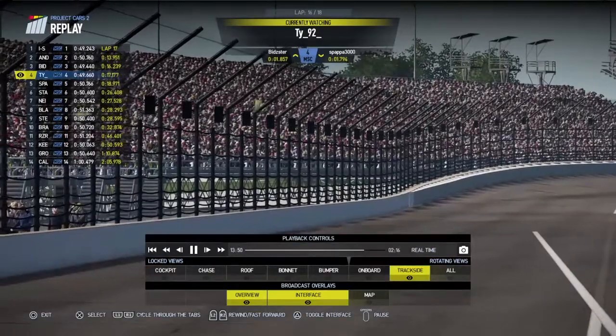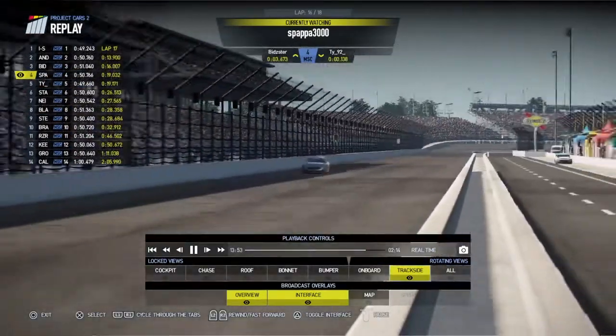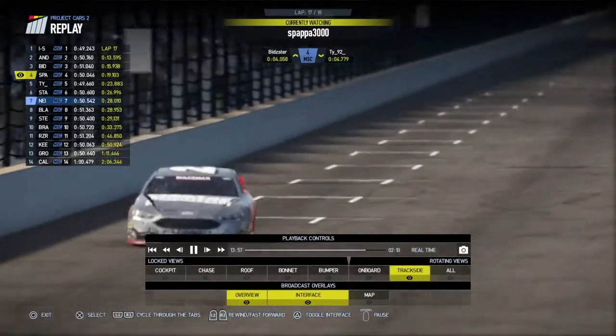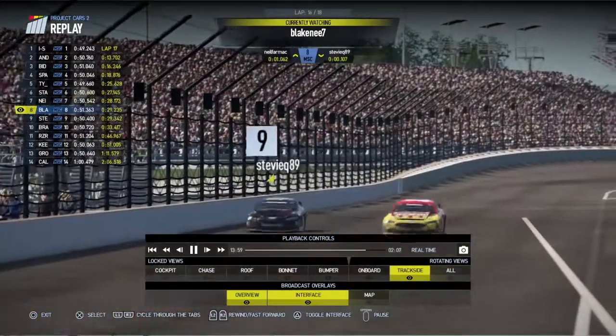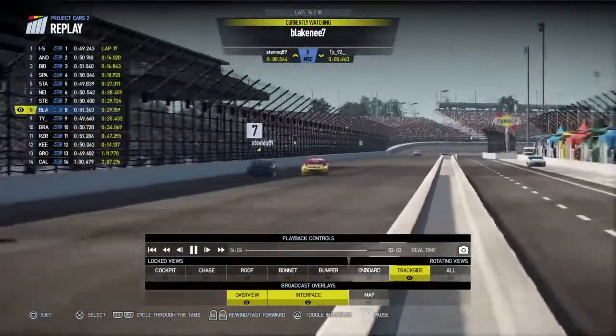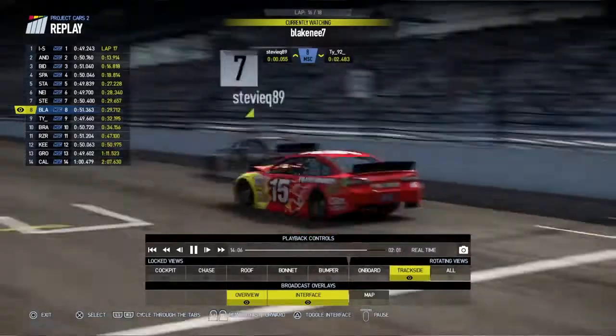It was actually lag on TY's part, so he's had to retire to the pit lane, unfortunately. Very unlucky there for TY, because he was having a really good, promising race, but lag unfortunately gets the better of him. As Blakeney and Stevie go side by side for 7th and 8th positions down the straight, there's TY's car in the pits on the right.